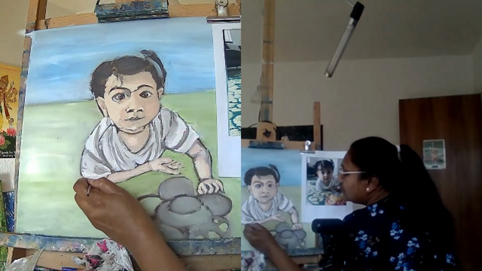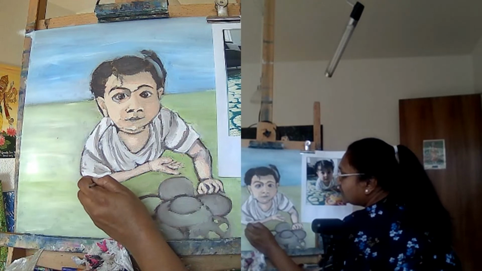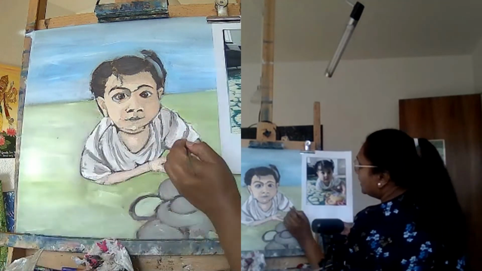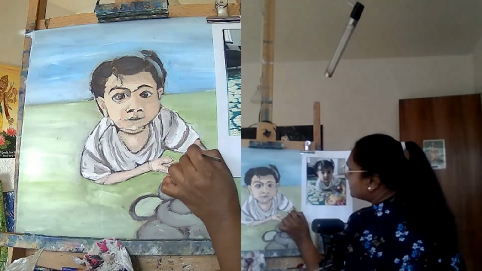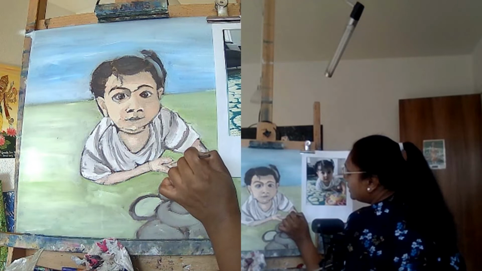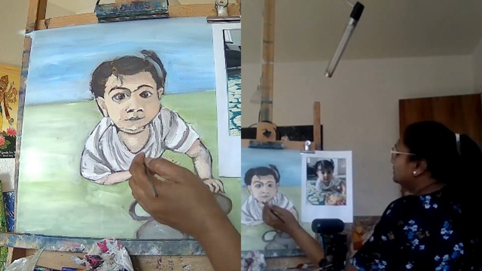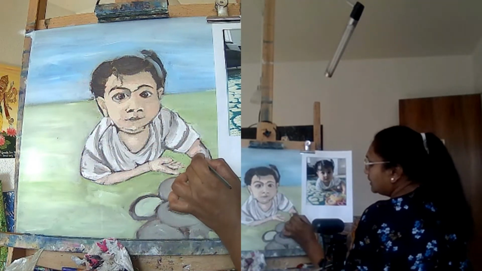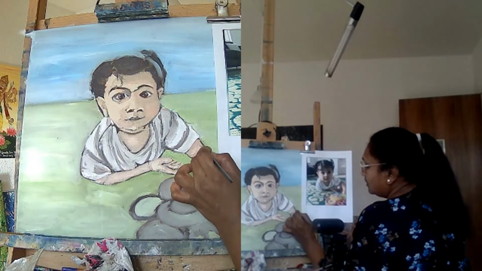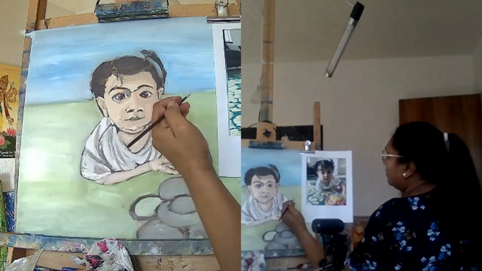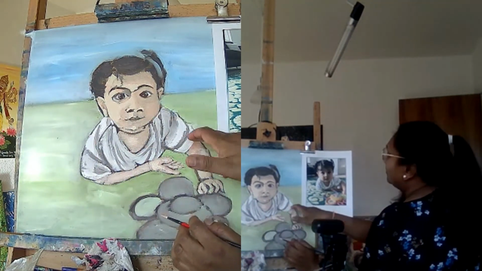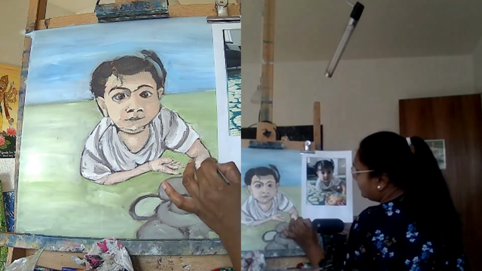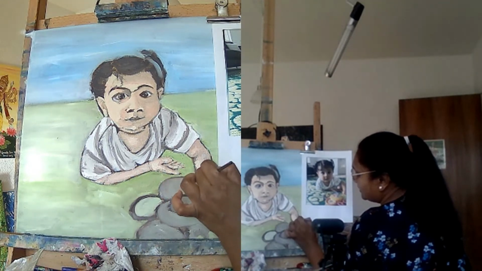So I think I'm almost done with the right hand of the baby here with the third tonality that we created, and I am now moving on to the left hand. This has a considerable portion also near the elbow that is in the dark, because the body of the baby is creating that shadow, or the lighting is not falling directly on the left shoulder until her elbow, and it's only thereafter that we begin to see the lighter shade which we already have given, isn't it?